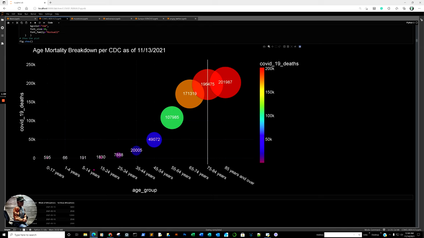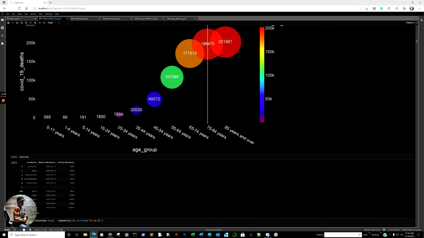Then going down the line, you see the age groups. This is cumulative, not just from January this year, but since the entire pandemic. And that's 85 or older is still the largest group succumbing to COVID-19. I put this here because average age in the United States is 76. As far as an average age, that'd be really a weird country. Life expectancy, average life expectancy. All right, to proceed. And we went through this one already.